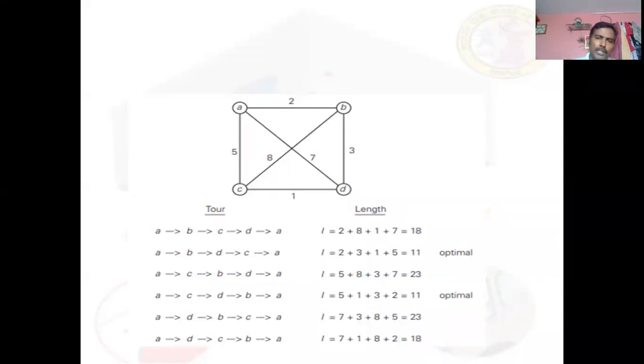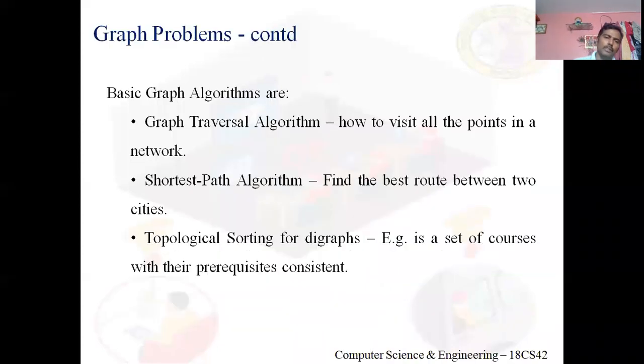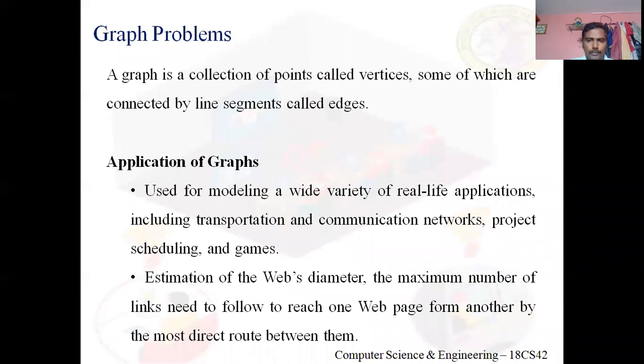So this is one application of graphs. I think it is clear with this graph? Got it? So, real life applications. In general, what is a graph? A finite set of vertices, some of which are connected by an edge. The line we call an edge. Now coming to applications, I said modeling real life applications such as transportation, communication networks, project scheduling, games.